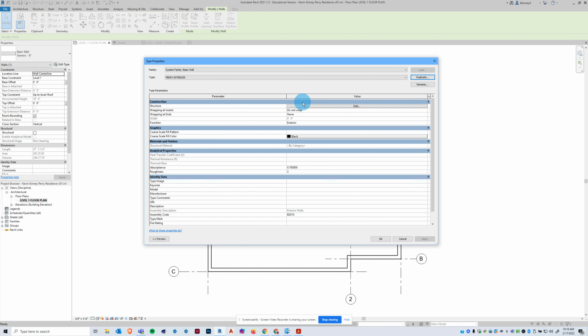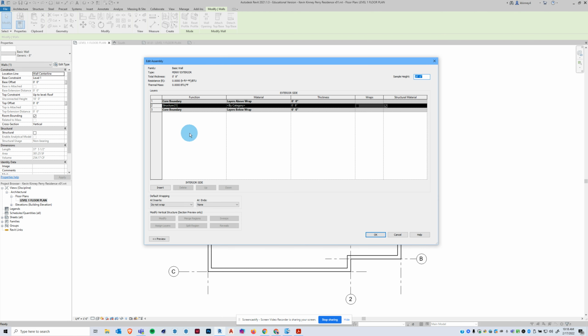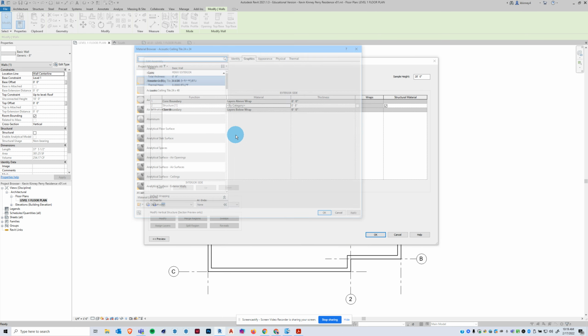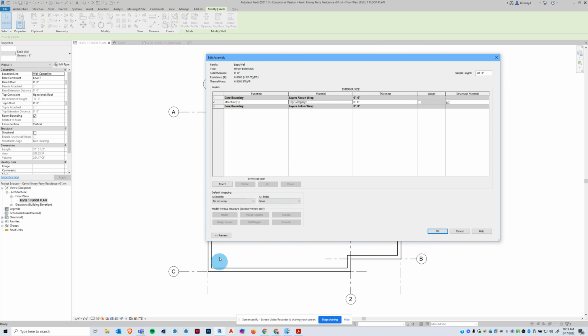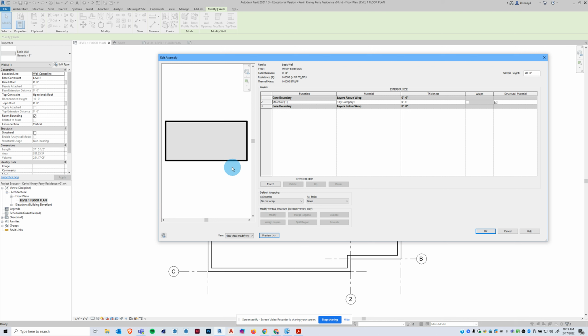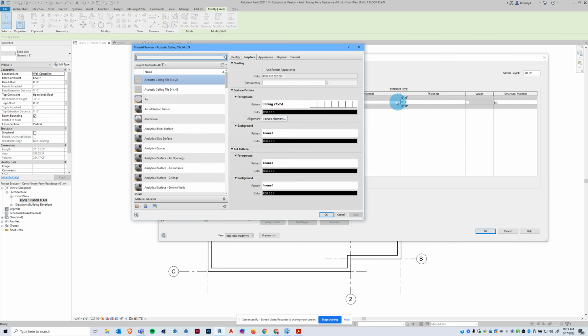So now if I go into structure and hit edit, it says, hey, this wall is 8 inches thick and there's no material assigned to it. It's sort of just like a clay wall. Let's click in here and click this little button here. I want to show you something else. I'm going to X out of this and I'll come right back into here. I'm going to click this little preview over here. This is a floor plan preview of what the wall will look like, right? Since there's no material assigned to it, it's just gray in here. So I'm going to click in here, click that little button.